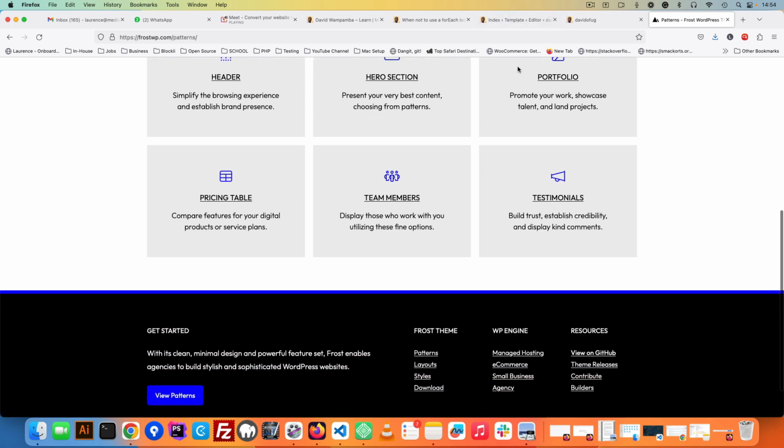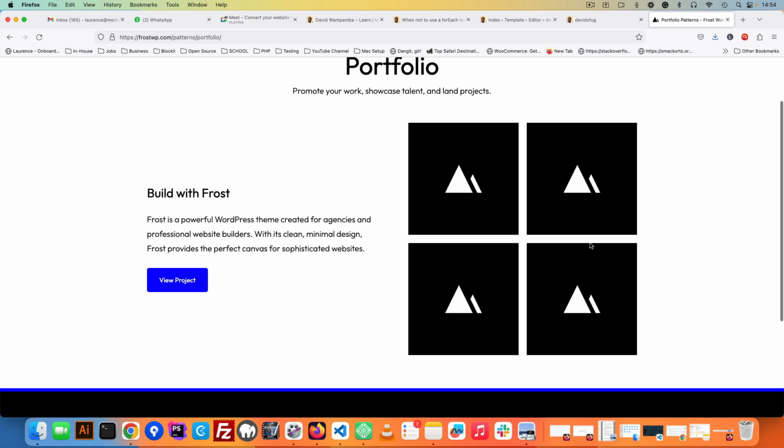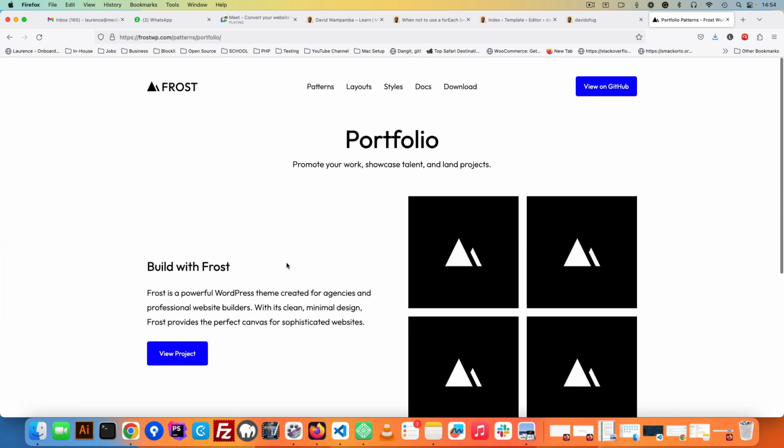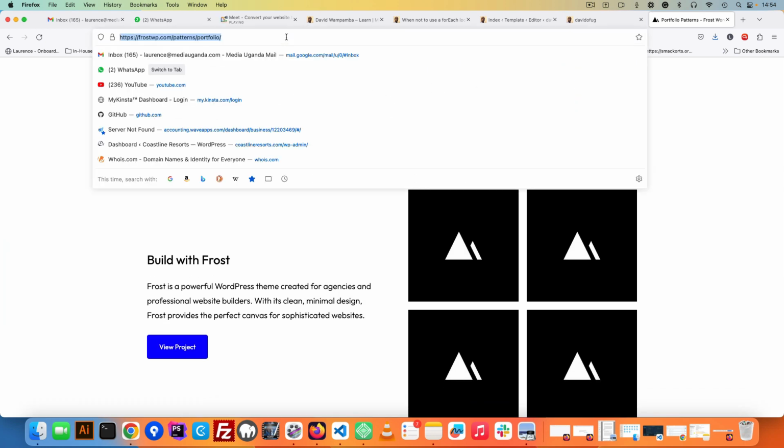So let me look at the portfolio. There's this portfolio thing, view the project. Let me see, who else has played with blocks? I'm forgetting his name.